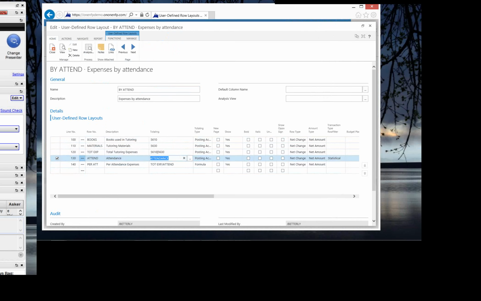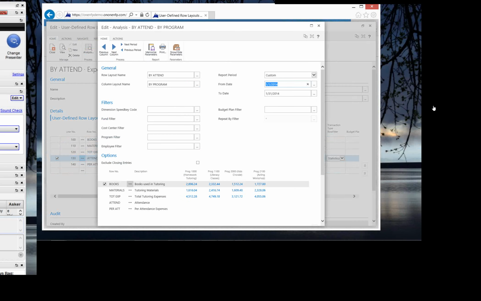Then I'm collecting the statistical entries here using transaction type filter, the attendance entries, and I'm creating an average amount per attendee for my reporting period. So if I take a look at this in analysis, let's change this.